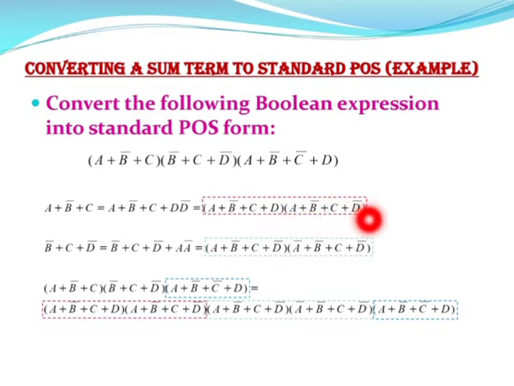That is, here you apply the rule a plus bc is equal to (a plus b) into (a plus c). Okay, then b bar plus c plus d bar, here the term a is missing, so we should add this term with a plus a bar. Here it is, and you should apply the rule a plus bc is equal to (a plus b) into (a plus c). That is, the final term becomes a plus b bar plus c plus d bar.